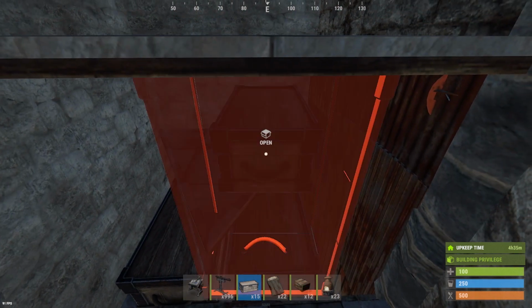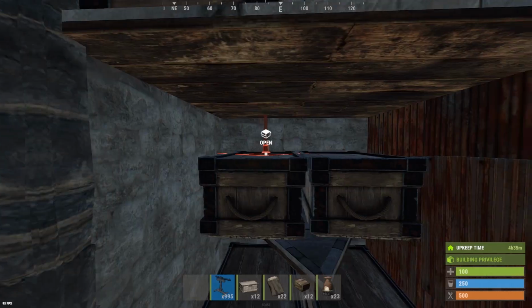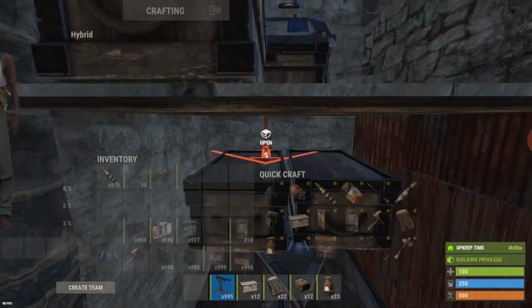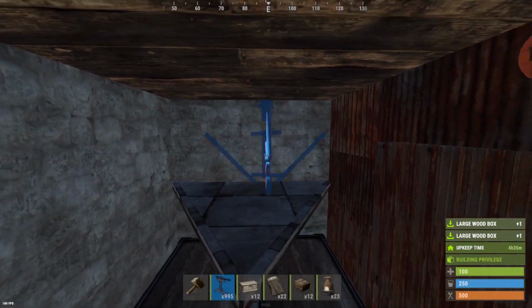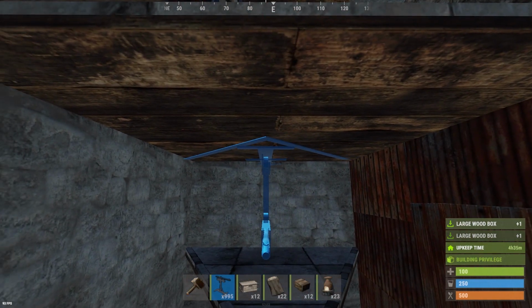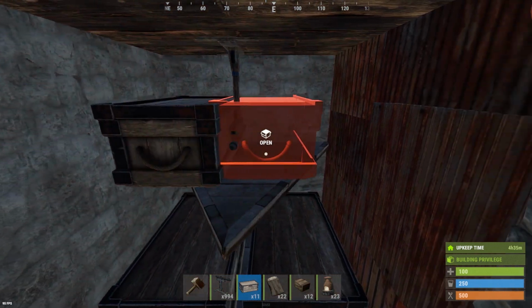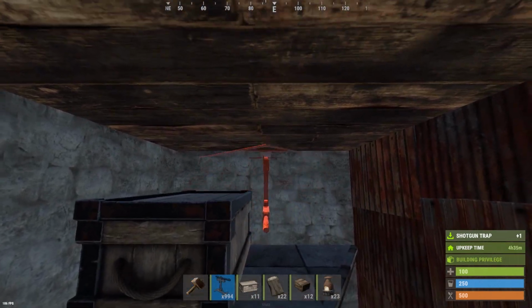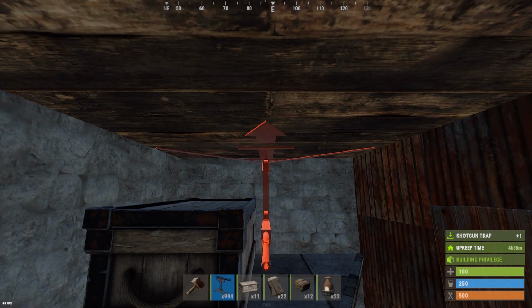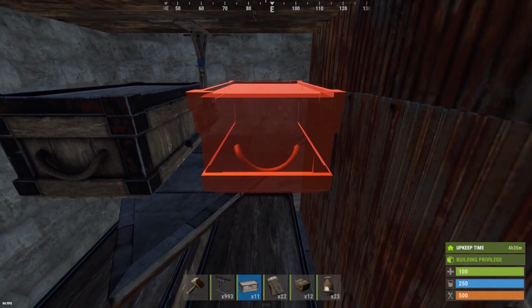One quick thing I want to mention right here when placing these two large boxes is if you want to drop down a shotgun trap right here, which I'd recommend since it's a really good place to have one if someone raids you through your roof, you have to place the shotgun trap before the boxes, or place one large box on the far left or far right, place the shotgun trap and then the other box next to it. Because once both boxes are placed down, no matter how much room you leave, the shotgun trap won't be placeable. So place one shotgun trap, then the other, or place shotgun trap, then both boxes.